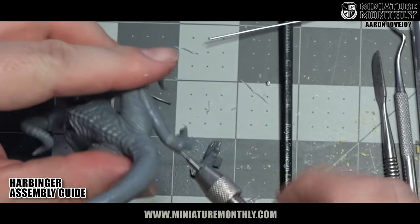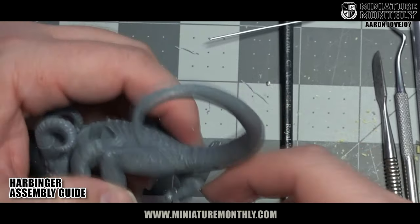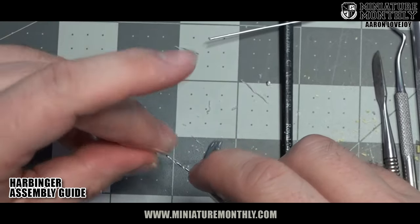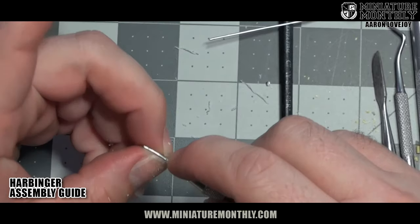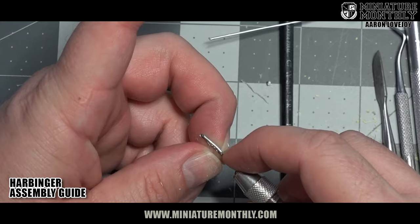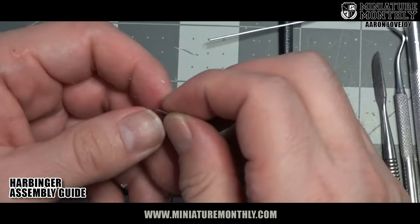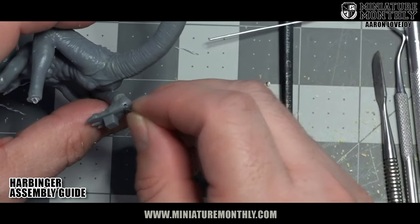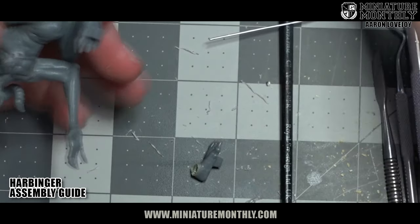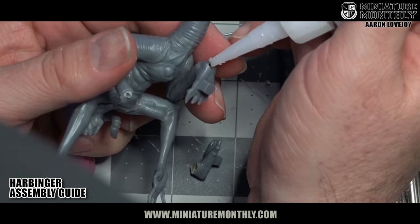Not a test hole. Let's see how deep this is. So it's a little bit shorter than that. Perfect, perfect, perfect. Because what we want to have happen is when this goes in, we want it to go a little bit deeper than it needs to go, and that way we don't have a pin sticking out.